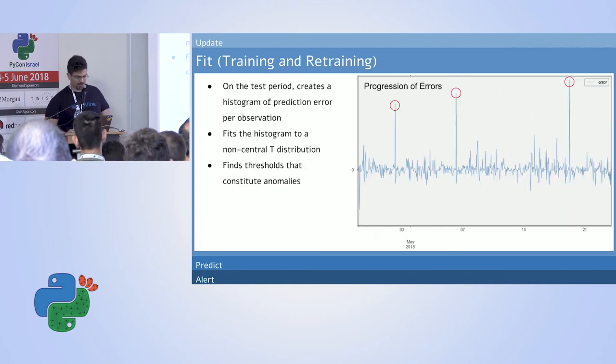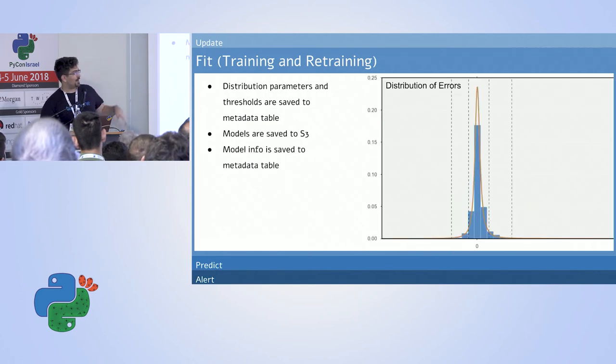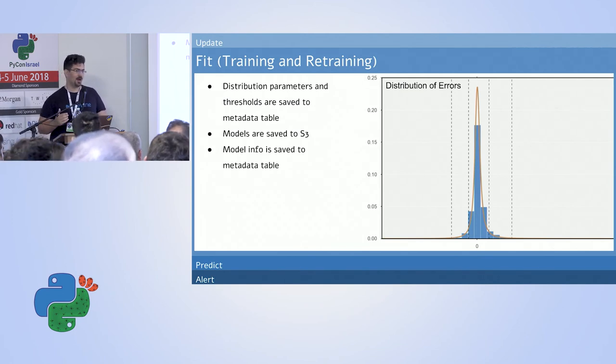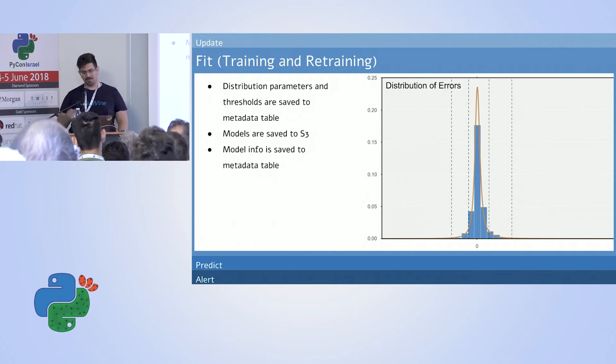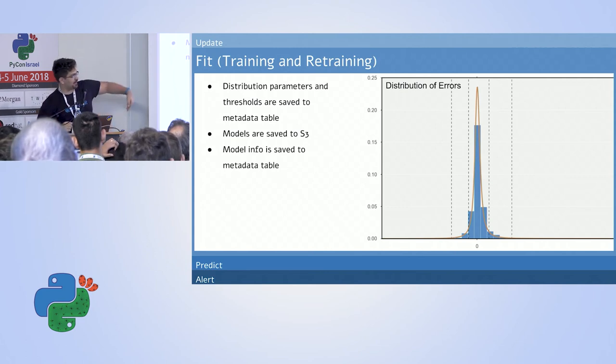So I'm creating the progression of the errors. That's what you've seen, the orange on top of the blue. If you're doing this minus that, you get that. And now you can see that you have three distinct points that are actually screaming, well, this is kind of weird. So I can take that, I can put it in a histogram, and then I can fit a distribution on it. And the next time, and you're gonna see it now in the part that's called predict, the next time I'm seeing I have an error, I can see, well, where does it fit along the distribution? And if it's far enough, well, that's an anomaly.